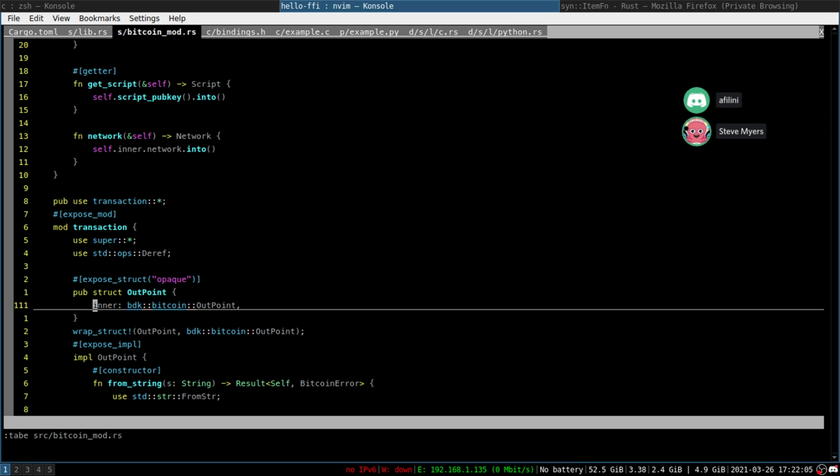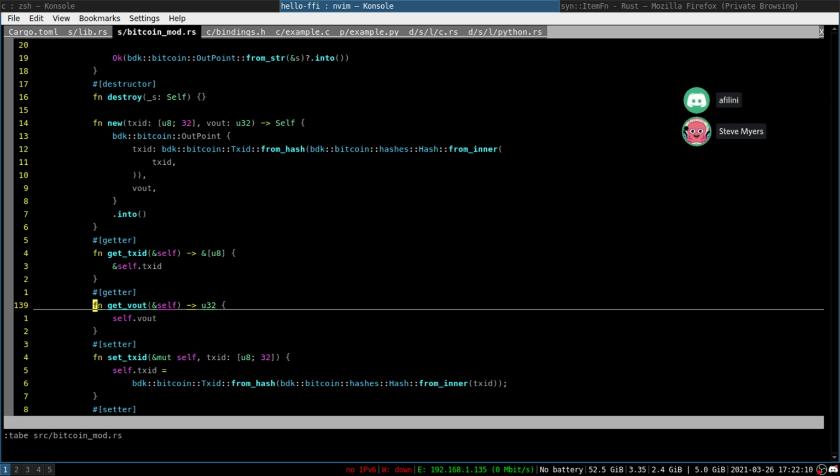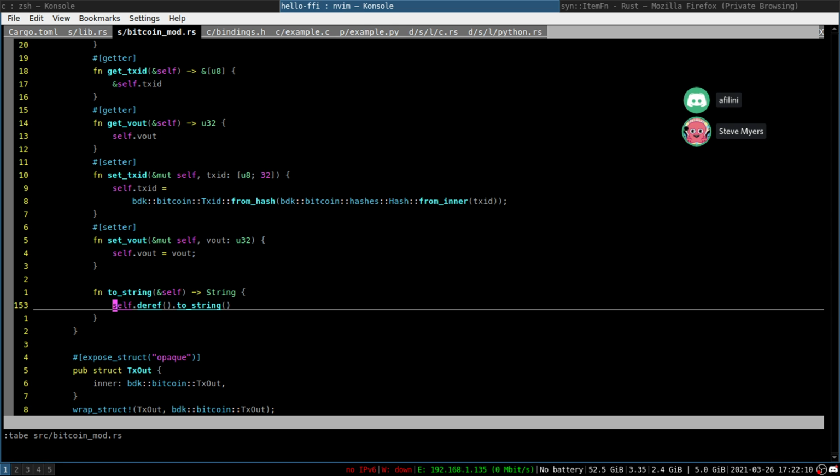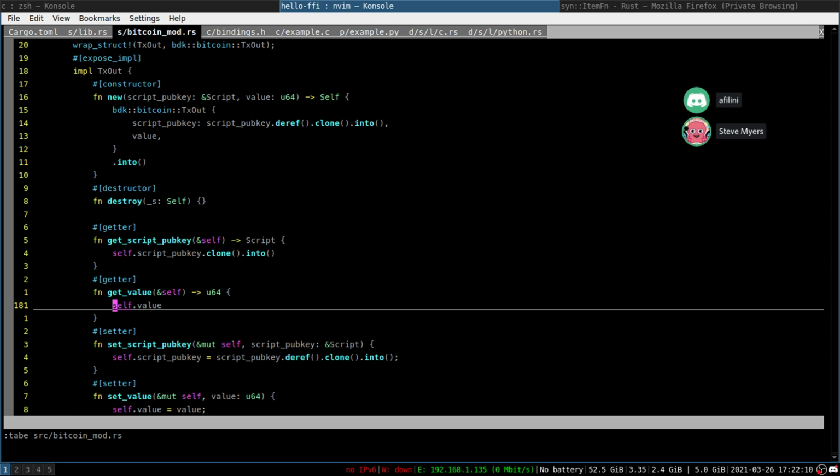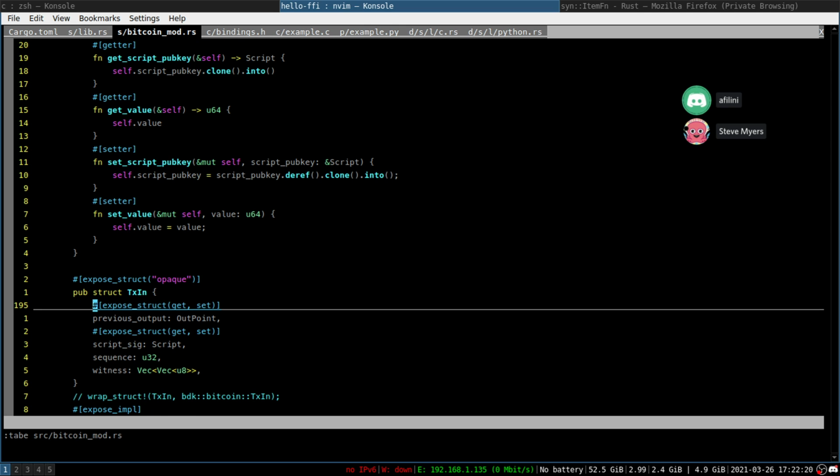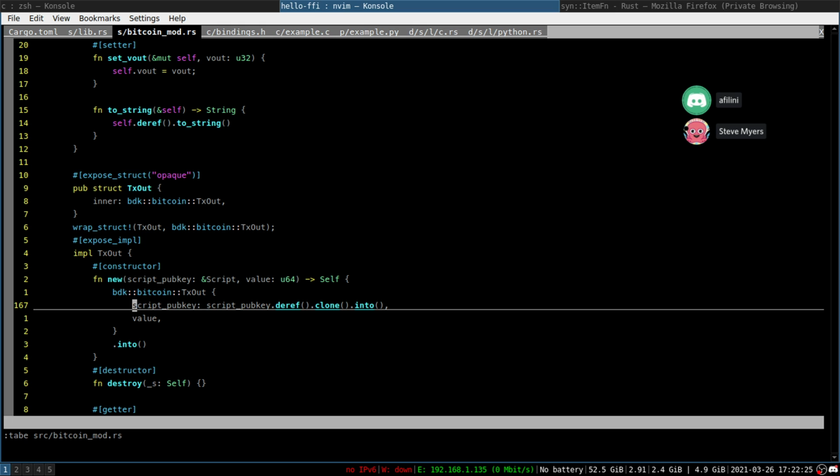I guess the good news is there should be a somewhat limited number of primitives that need to be exposed, at least for BDK. Like I think you said, it's not the entire Rust Bitcoin library. It's just the pieces we're exposing through our APIs. Yeah. I think exposing them is not super hard. I think the hardest part is going to be making this very usable in other languages.